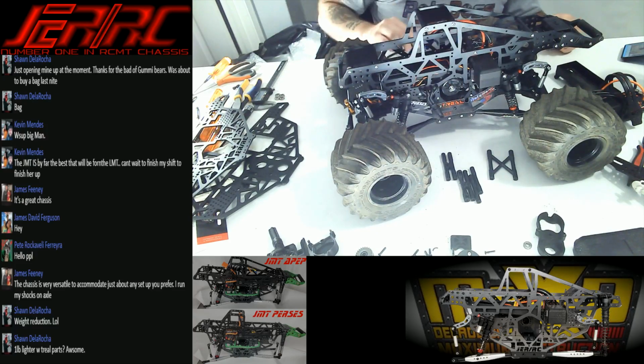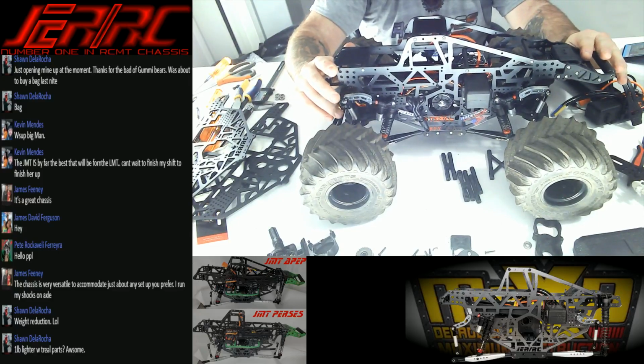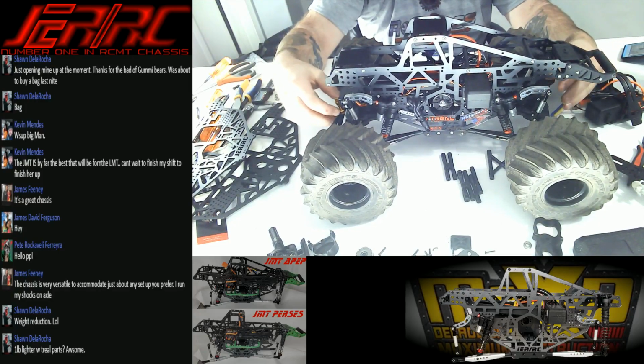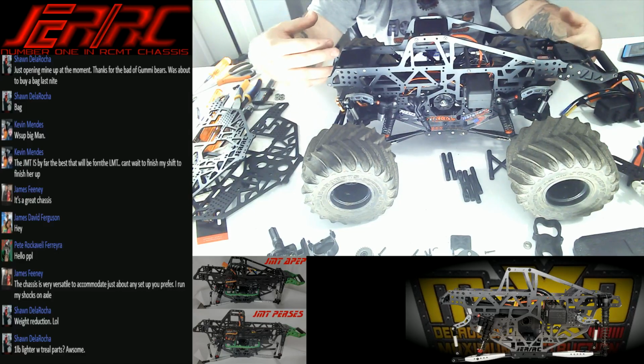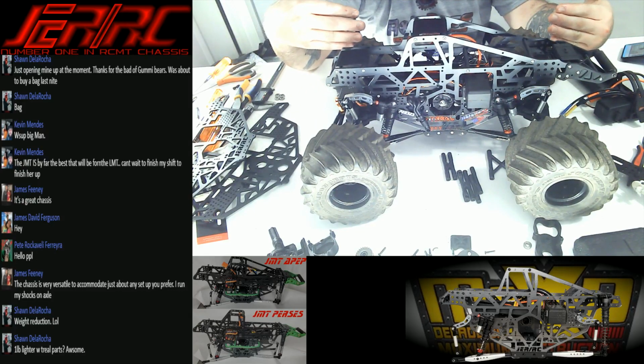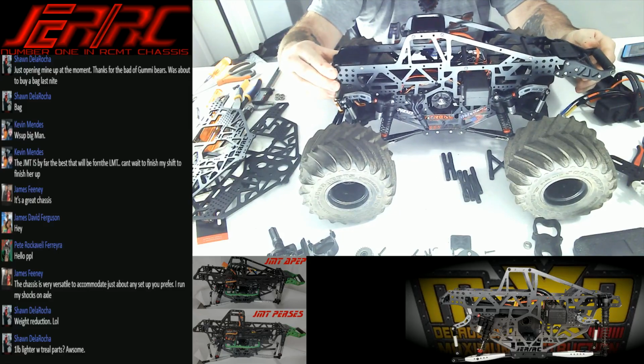Yeah, Sean, like I said, as this truck sits with everything that I offer for this truck, plus the trail axles which I offer, the knuckles, the sway bars, the trailing arms, everything that's on here, you're just over a pound lighter than stock.